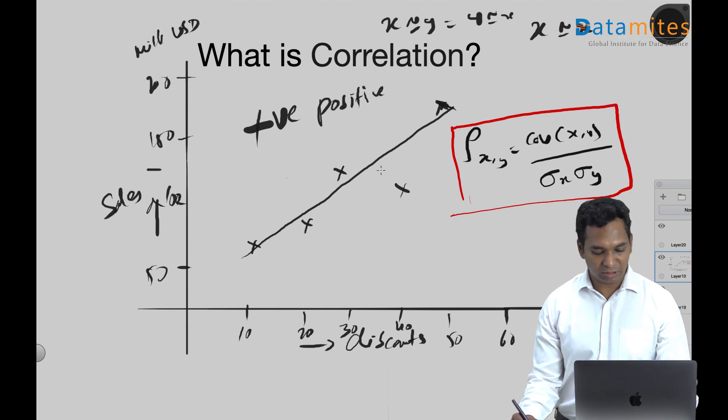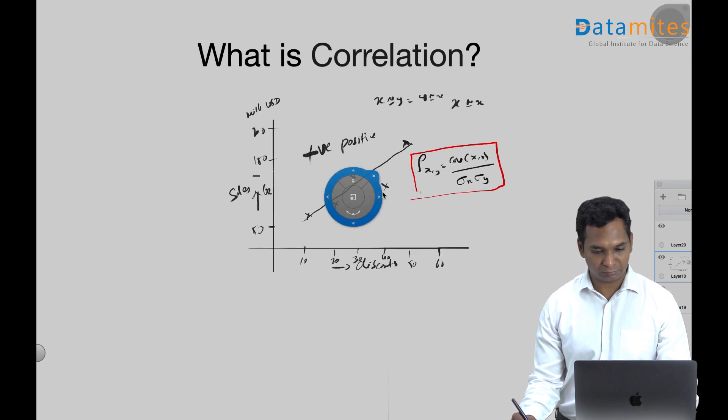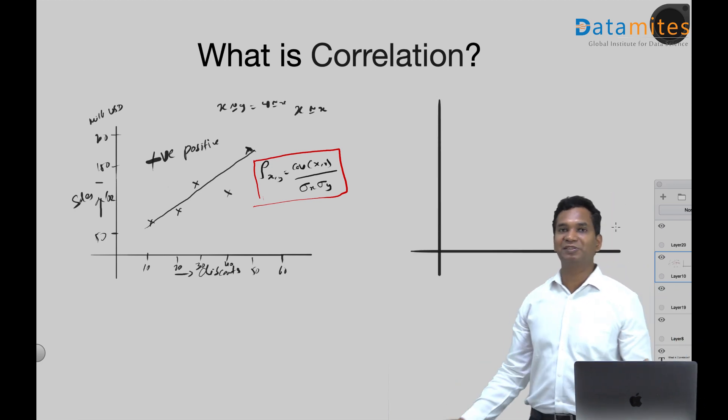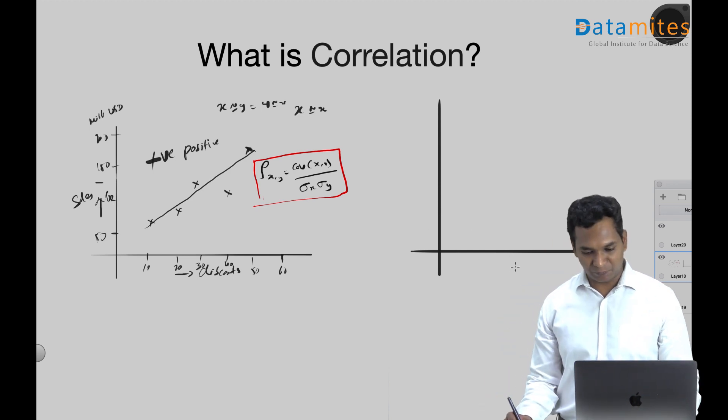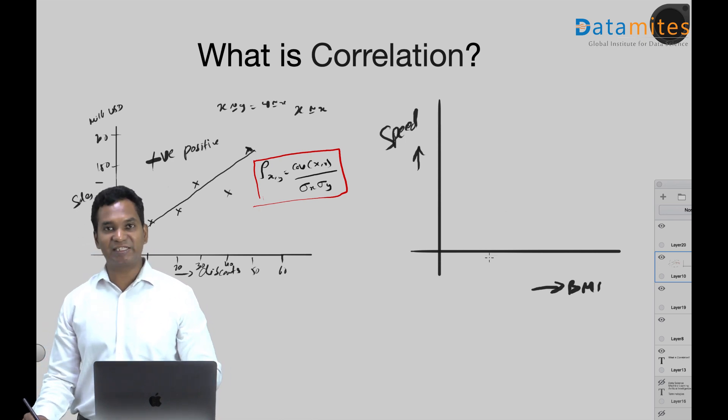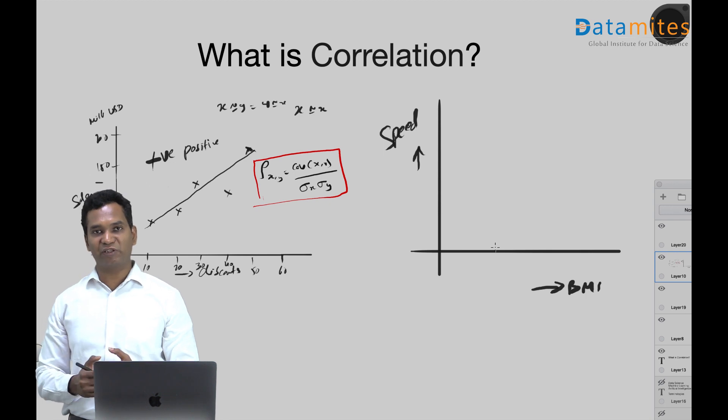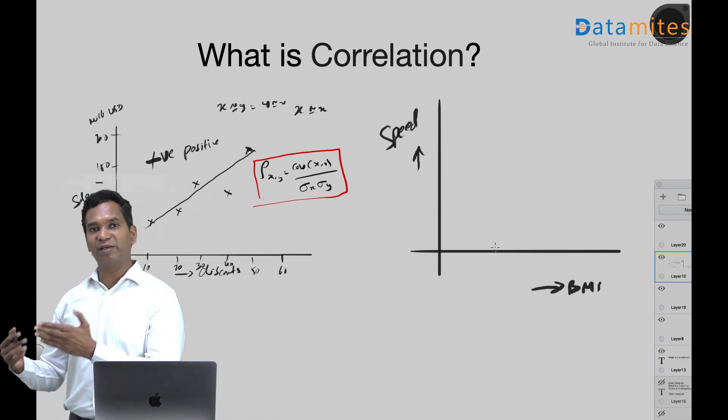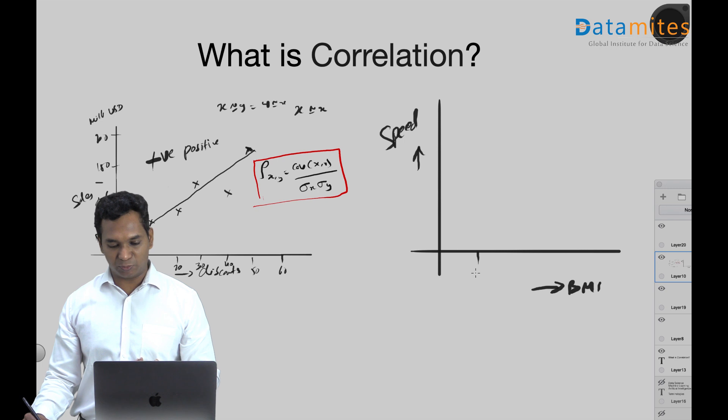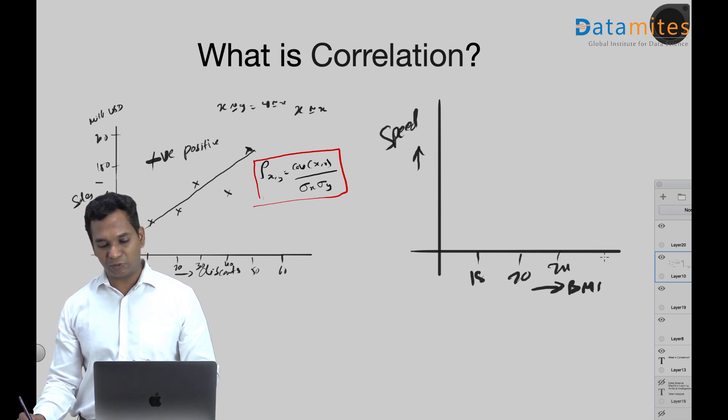So let's look at the other side. Let me take another example for negative correlation. What can be an example for negative correlation? Let's say your body mass index - you know body mass index is BMI - and let's say the speed a person can run, the maximum speed a person can run. Body mass index, typically the healthy value is between let's say 20 to 24 or 19 to 23. Anything less than 18, 17 becomes too thin, and if you have a BMI more than 25, 28, 30, you're becoming a little more heavier. So I'm just going to put like 18, 20, 24, let's say 26, and 28, and 30.